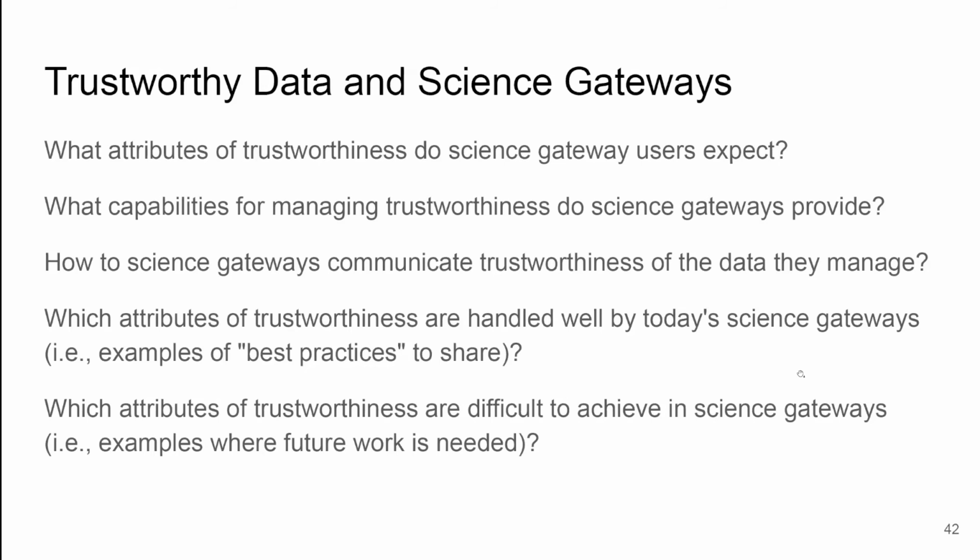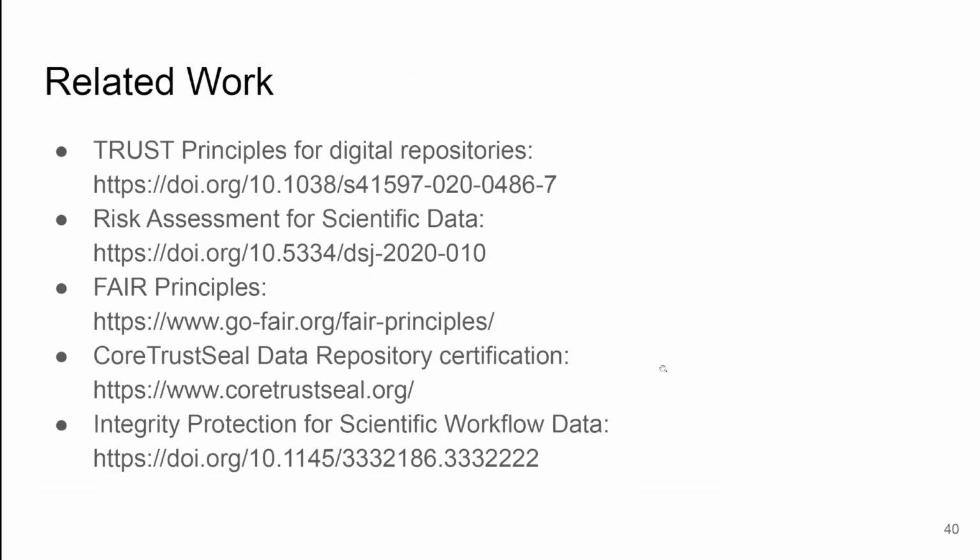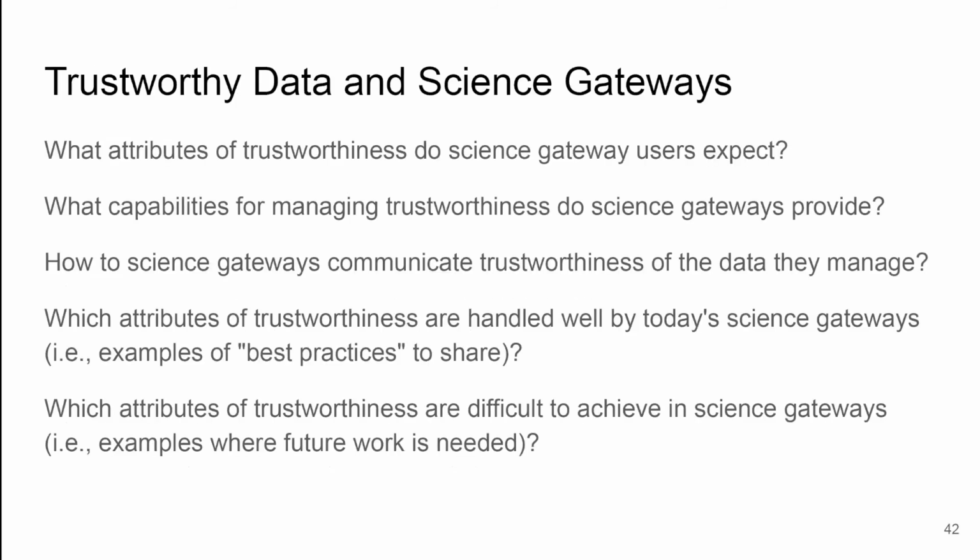We did talk to some folks from RDA, and I think at least one of those, the risk assessment for scientific data, came out of work that RDA was involved in. Maybe one of the working group members can correct me in the chat if I got that wrong, but we did get some input on the RDA side. I'm really intrigued by the science gateways that are focused on reproducibility. That's new to me, and that could be something for the working group to learn more about as we're revising our report. That could be really good input for us.